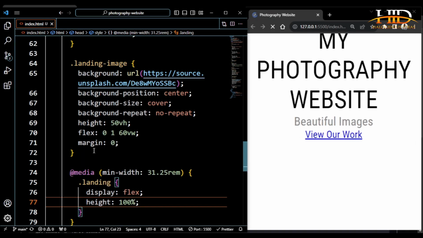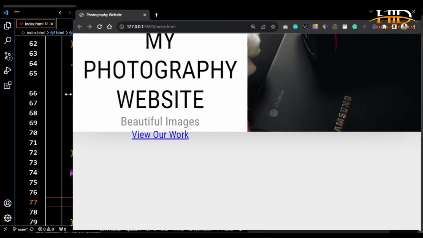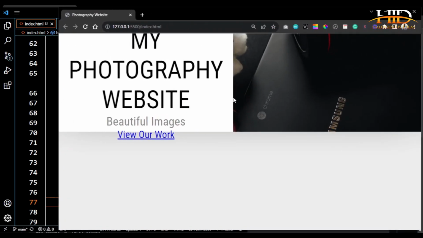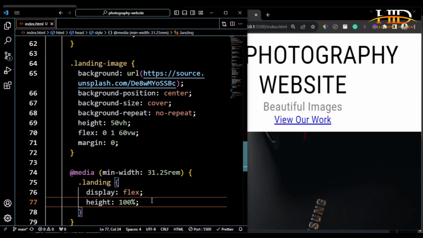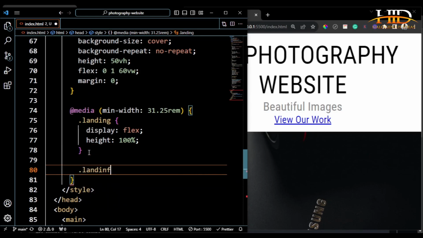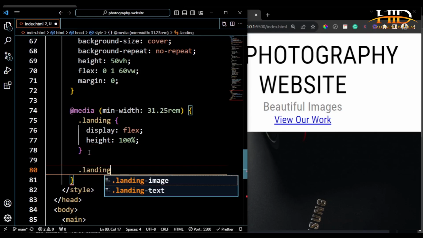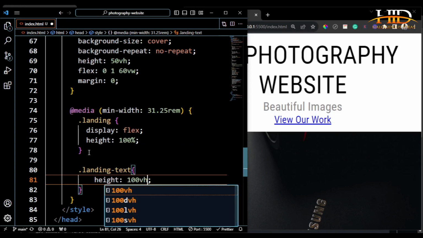If I save this and expand it, you can see what I have now. But for this other one, let us work on it. I can say the landing text, that is for the .landing, the landing text, the height is going to be 100 viewport height.